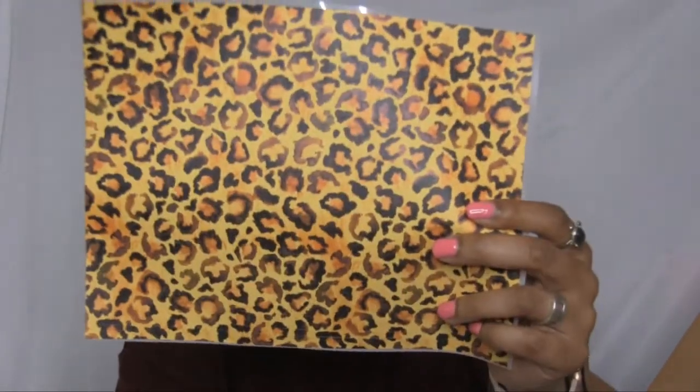And here is another sheet. It says Imagine Explore, and this is like, is that leopard? Cheetah. I'm assuming that's cheetah print, right? Or leopard. I don't know.